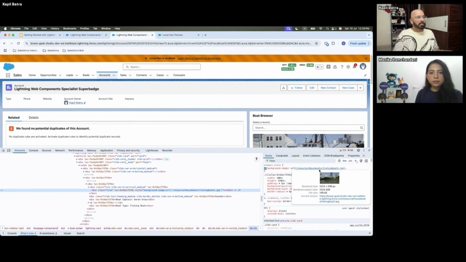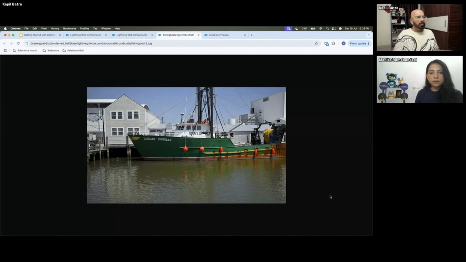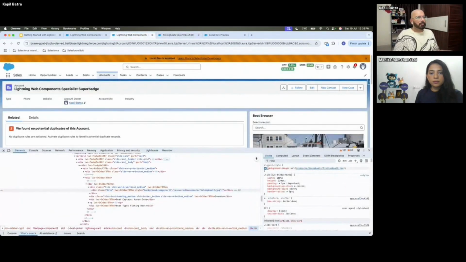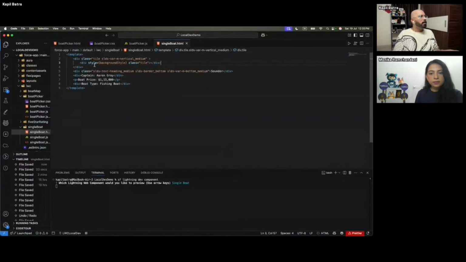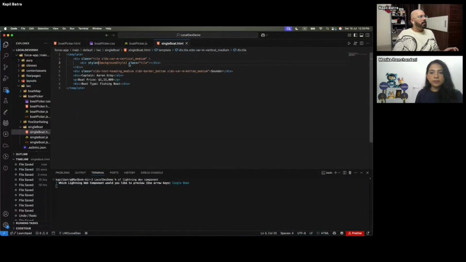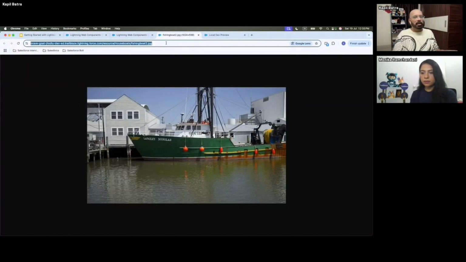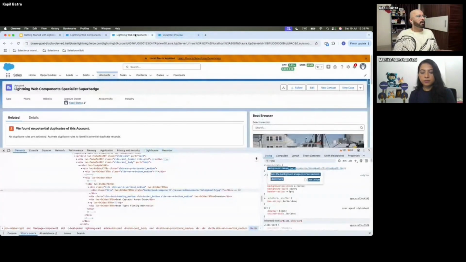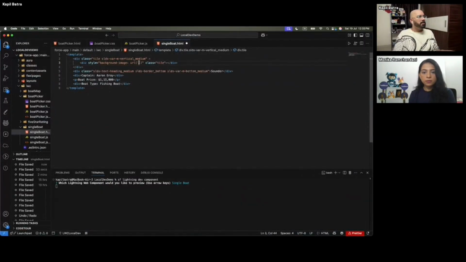So to get the image, I can simply do inspect, and here's the image. This is going to be the style element that we will need. So I'll copy this, and in the style element here, I'm going to paste that line which is responsible to display the image. But in URL, we'll be having the static URL what we are having here. So let's copy it from here and paste it here. Now let's see the result, how it is going to be.